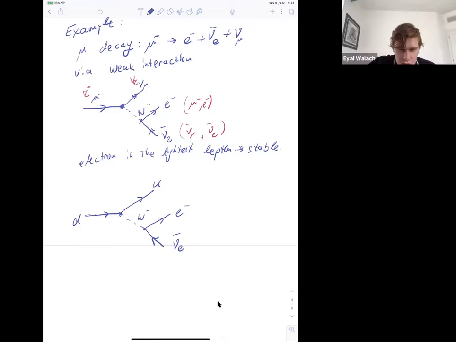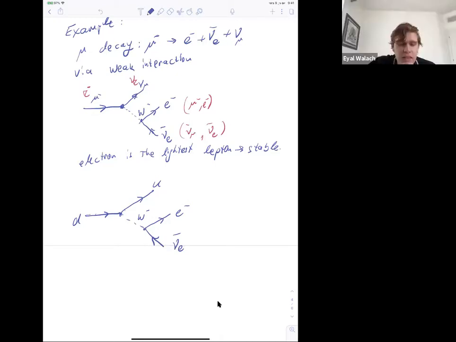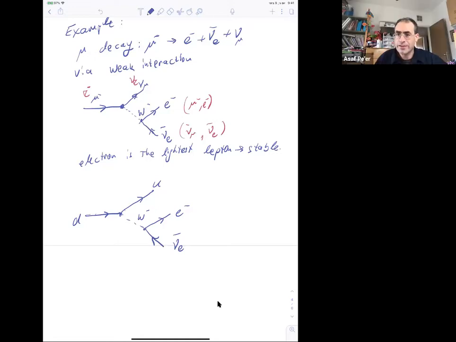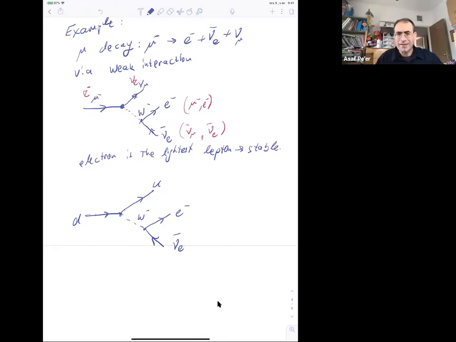Isn't this the same diagram essentially? It is exactly the same diagram. I mean, is this describing the same process, just with another up and down that are not taking part in it? Exactly, this is exactly the same process. Well, I'm cheating, right? Why am I cheating? That's another beta decay. Yes, this is a beta decay.